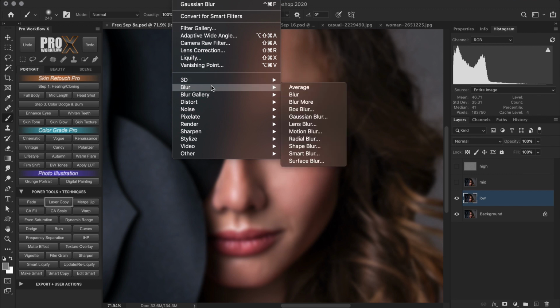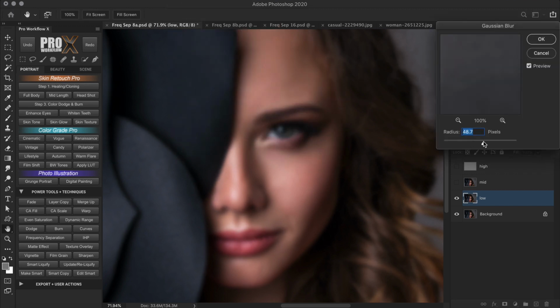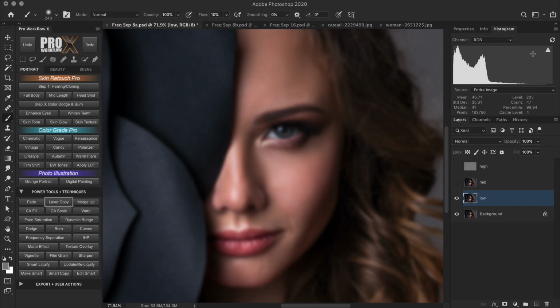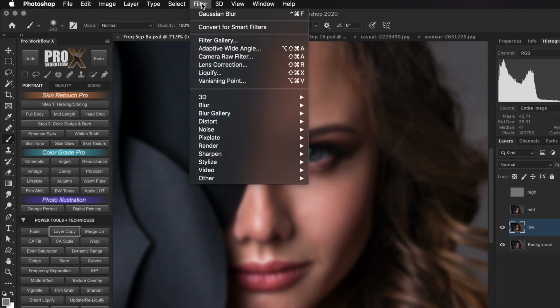For example, if I use Gaussian blur over it, the blur spreads even more. And this will create halos and ghost images when adjusting our frequency sliders. And our separation will become practically useless. So to blur within the already blurred edges, you can either go for surface blur or median.